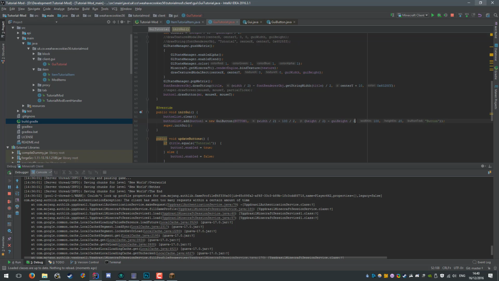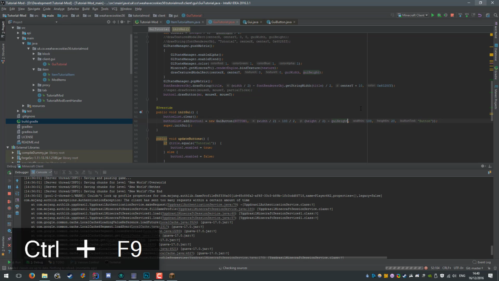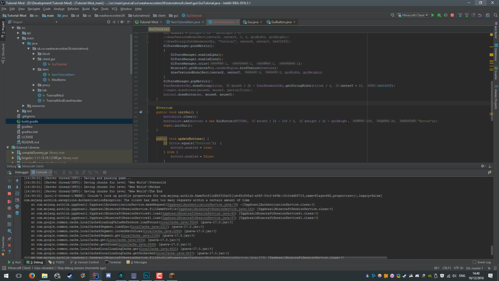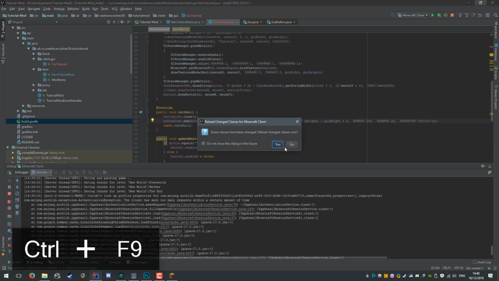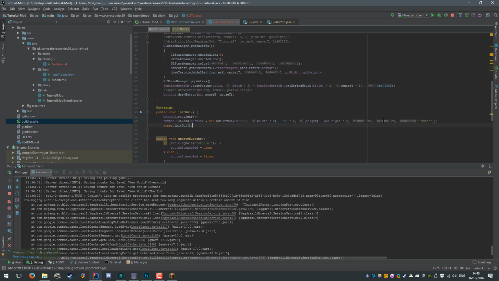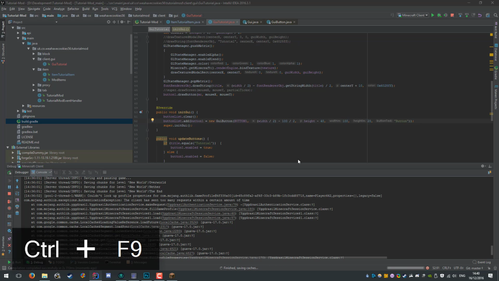But what we're going to do is not divide that by 2. So I think that's going to be off the screen. No, it won't. Yes, it will. Okay. Yeah, that's because we divided that by 2. If we just divide that, so we get the full height, because we want this to be near the bottom. There we go. Well, that's more in the center of the texture. In fact, let's just do height minus, like, double the button height. Maybe.